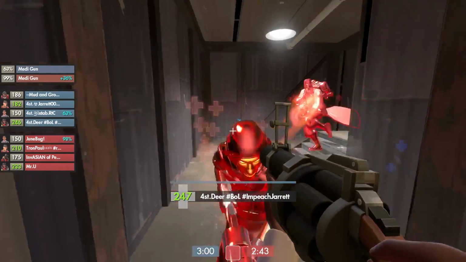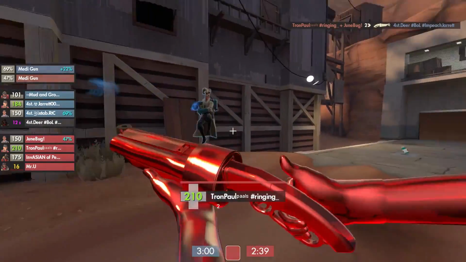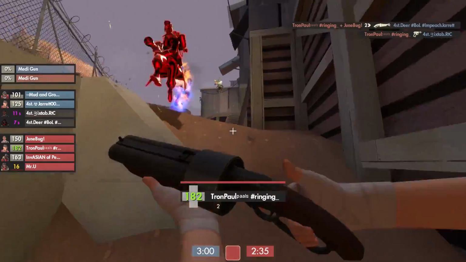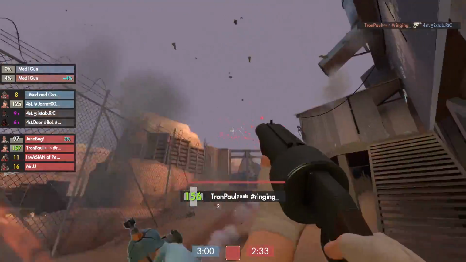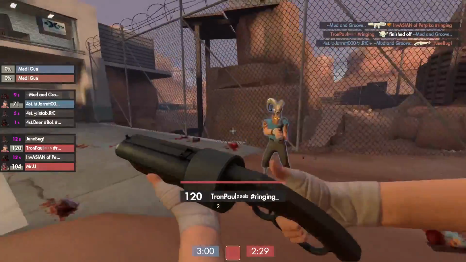Everybody wants a buff. I'm trying to go through house here, but that is going to be nasty. So here comes Tron Paul, picking up the kill on Deer first, and then pistoling down Mixtab, turns around and sees some more players he can kill. Jared is still here though. Tron Paul's got to be careful.